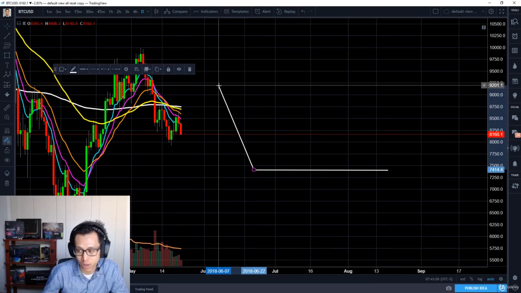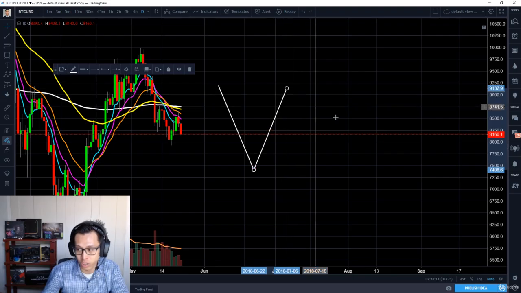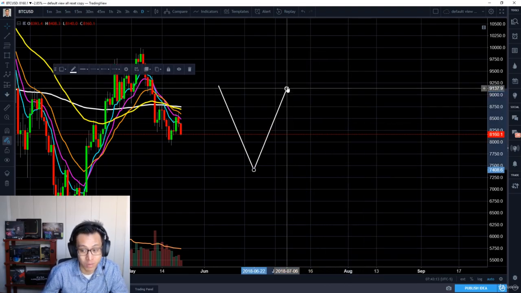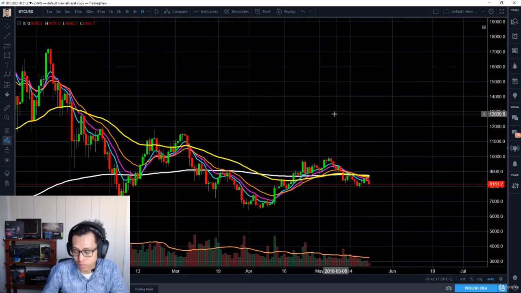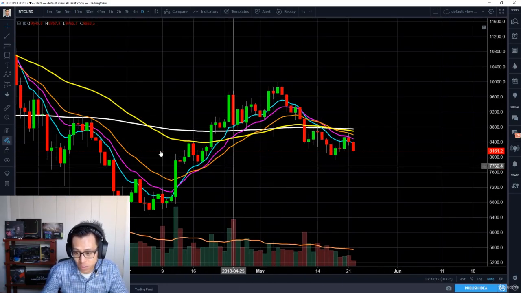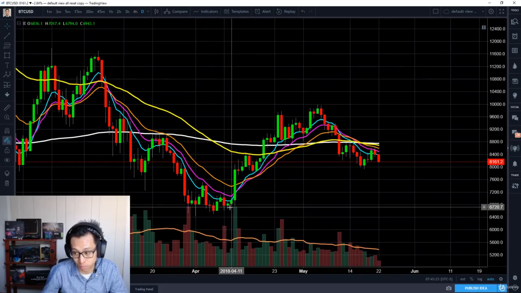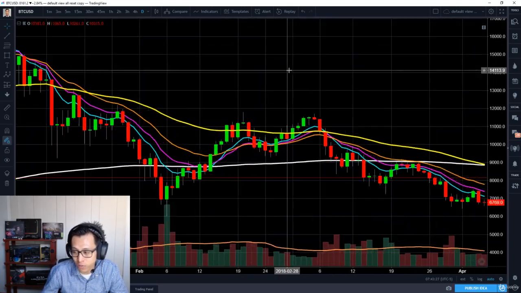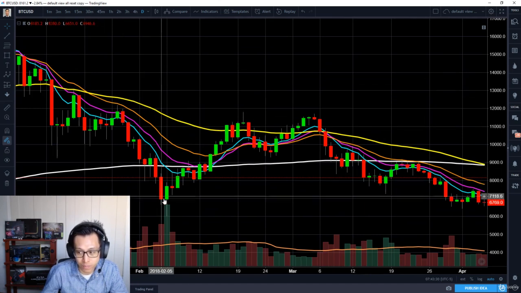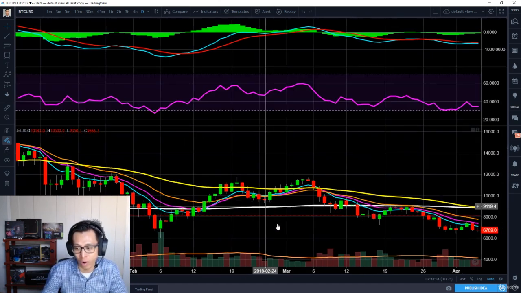But if there's a steep drop down, we call this a V, like the letter V, correction, right? Where it drops and it simply just picks back up like that. These V corrections are very powerful, right? For example, right here, this would be where it drops down, goes down, goes down, sideways for a bit, and then finally it goes upwards. Whereas this one right here, if you guys notice, it dropped down and it made a V type of correction. It did not waste any time at all, okay?